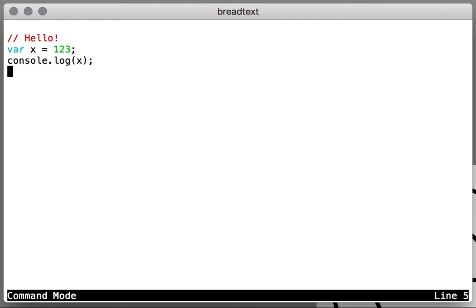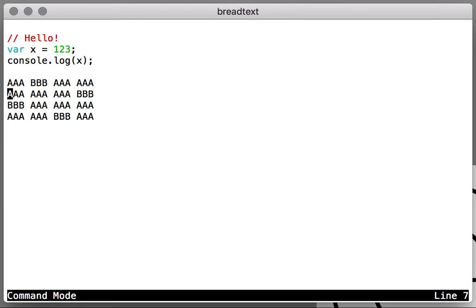There are certain operations that are invoked by typing a string of text. To do this, first type slash, and then type the command. For example, the version command prints the current version of the text editor. Suppose that we have a block of text that we want to search through, like this one, for example. We can use the find command to find all instances of 3Bs in a row, and then use the N key to find the next instance, and Shift plus N to find the previous instance.